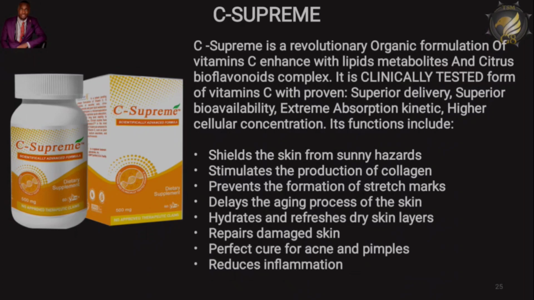And some of these functions include it shields the skin from sun hazards. It stimulates the production of collagen, prevents the formation of stretch marks, delays the aging process of the skin, hydrates and refreshes dry skin layers, repairs damaged skin, and it is also a perfect cure for acne and pimples, and also reduces inflammation. So that is a little bit about the C Supreme.